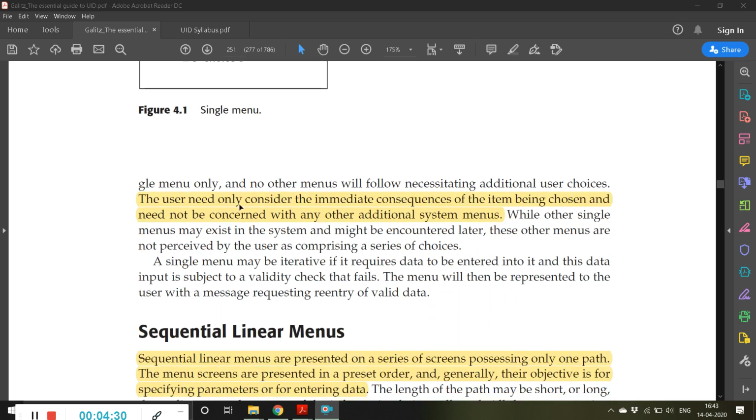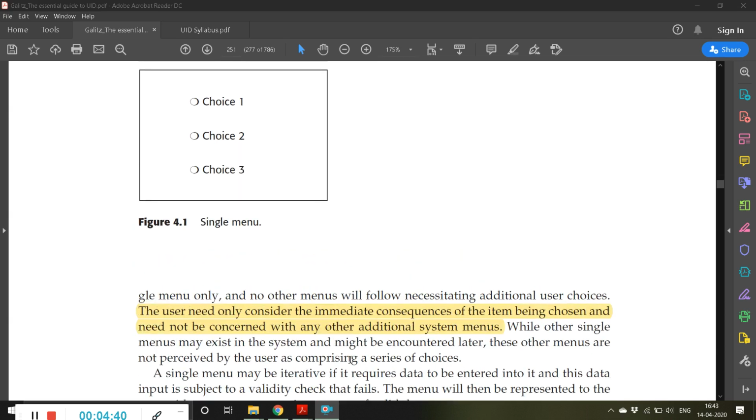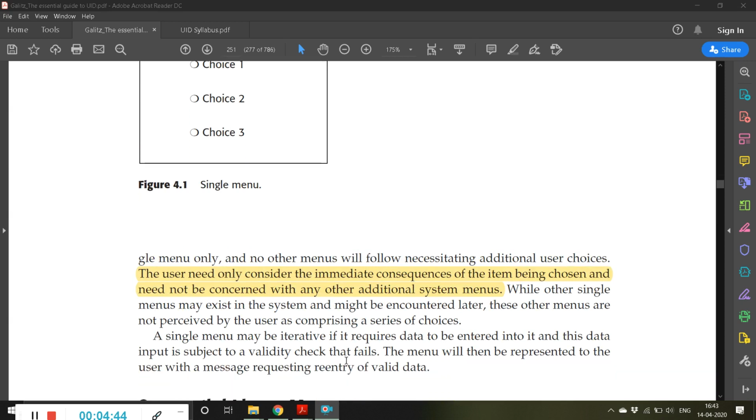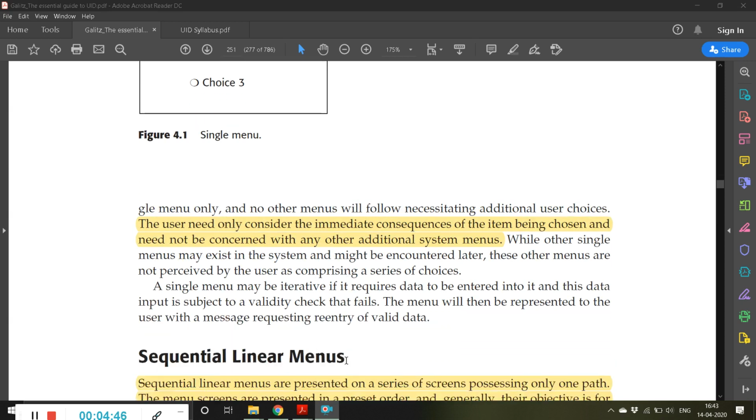The user need only consider the immediate consequences of the item being chosen and need not be concerned with any other additional system menus. Since it is a single menu, it is simple, less cumbersome and less complex for the users.